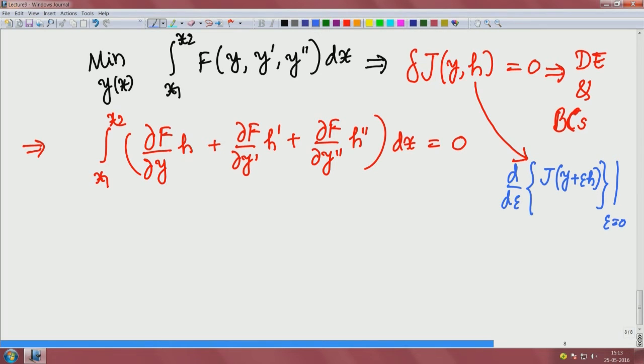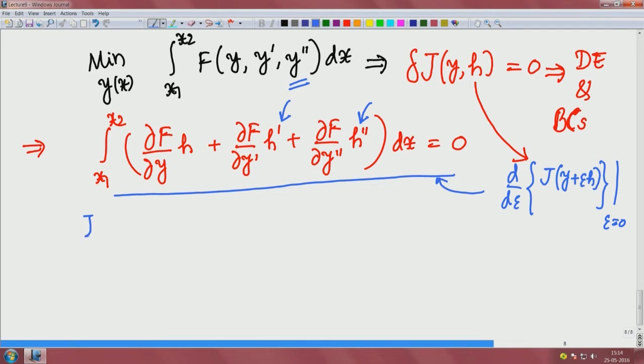Now, we have done it for the case where there is also y double prime in addition to y and y prime. That is what you get when you do this. Okay. There is no trick there, this is the definition. There is a limit definition which is equivalent to this, and that is what we have done. Okay. Now, earlier we did integration by parts to get rid of this h prime. Now, we have to do that two times, integration by parts twice, to get rid of h prime and h double prime in favor of h. First h double prime becomes h prime and then becomes h, right. So, let us do integration by parts twice.